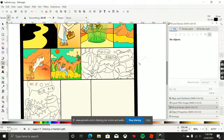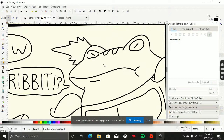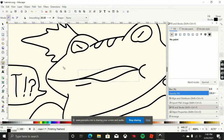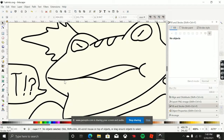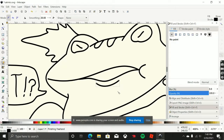Since he's technically saying something, I'm gonna just slightly open the mouth like this. It's like he's side lipping it. Like, what is this doing on my planet? Technically, this is back in time, like the Middle Ages.